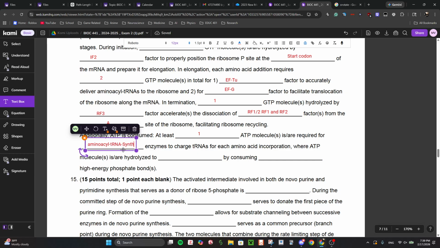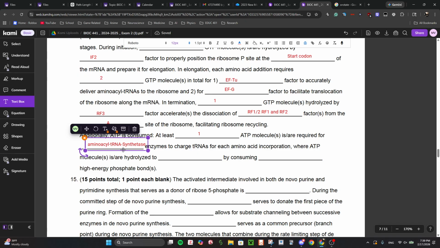Oh, that's a good question. Actually, let me see what the answer key says. I think you might be able to say just no. You have to say aminoacyl tRNA synthetase. You have to say the whole thing. I think you can say AA-tRNA synthetase. That works too. But you have to say aminoacyl tRNA synthetase because the enzyme is not just called tRNA synthetase. That sounds like just the thing that makes tRNA.